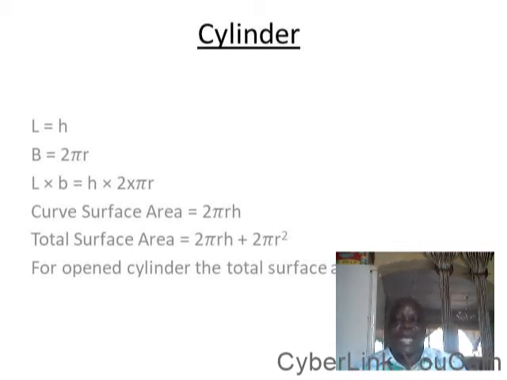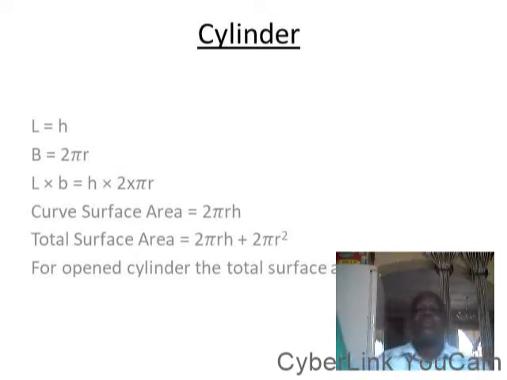The circle for the upper end, you know that the area of a circle is what? Pi r squared. The other end is also pi r squared. Therefore, the two circles that you need to cover the two circular surfaces are 2 pi r squared. Again, 2 pi r squared. Remember, one is pi r squared, then the two of them become 2 pi r squared. Therefore, the total surface area of a cylinder is given as 2 pi rh, which is the curved surface, plus 2 pi r squared.